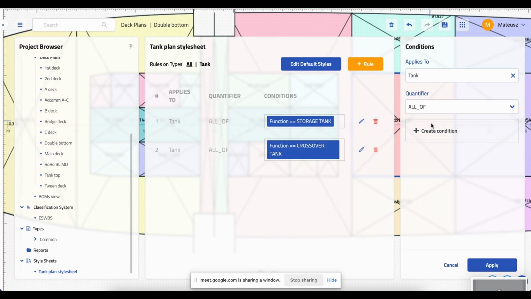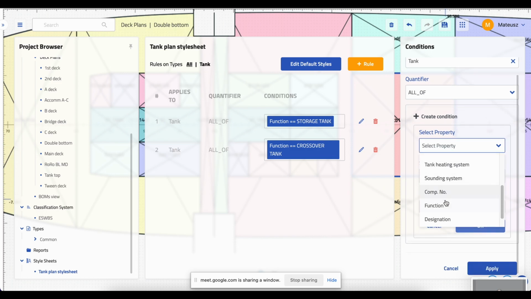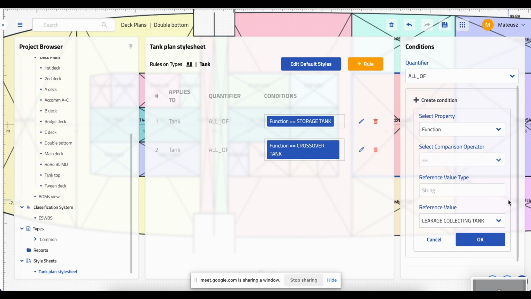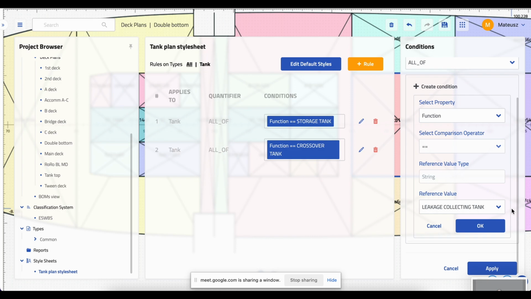So we go for compartment tank again, and we create a rule based on our function, and our function will be leakage collecting tank. For all the oily liquids that we want to have in the double bottom, it is necessary that they are not considered full at all times, so they are only used temporarily, and the leakages or the liquid is pumped out. This is due to environmental requirements. We don't want to release any oils in case of some small incidents when the double bottom is penetrated by rocks or something. So only oily tanks in our double bottom are leakage collecting tanks.